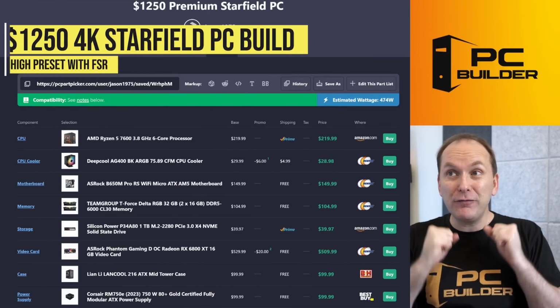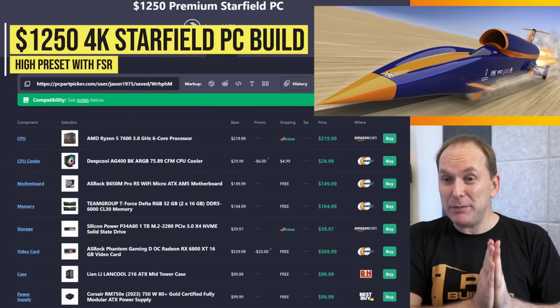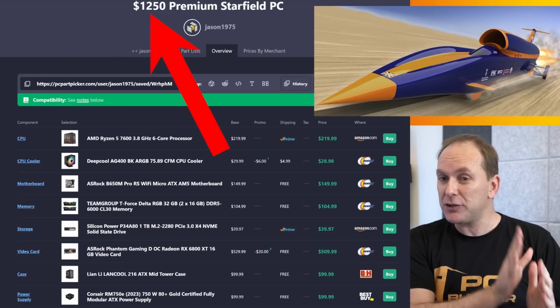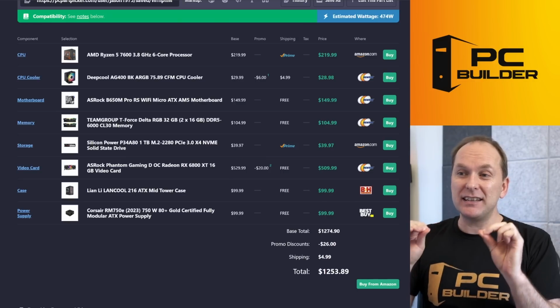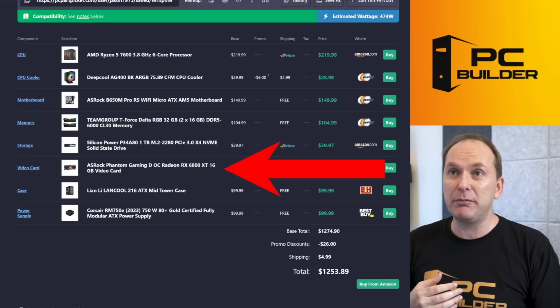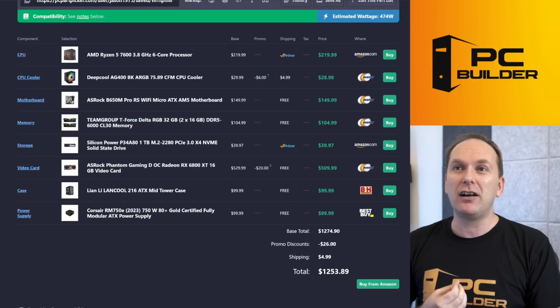Let's go over a $1,250 premium Starfield PC build. The good news is, for $1,250 on this PC, you are going to get the premium edition. That's right, the $100 edition. Right now, I've got the 6800 XT 16 gig in here as a placeholder because it's not yet in PCPartPicker for the 7800 XT.